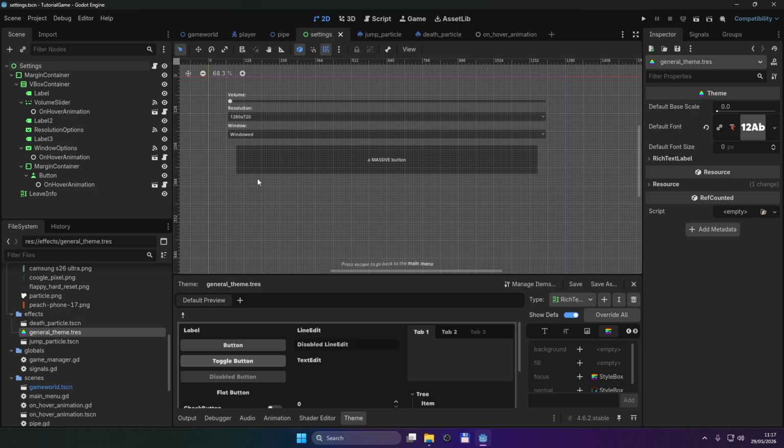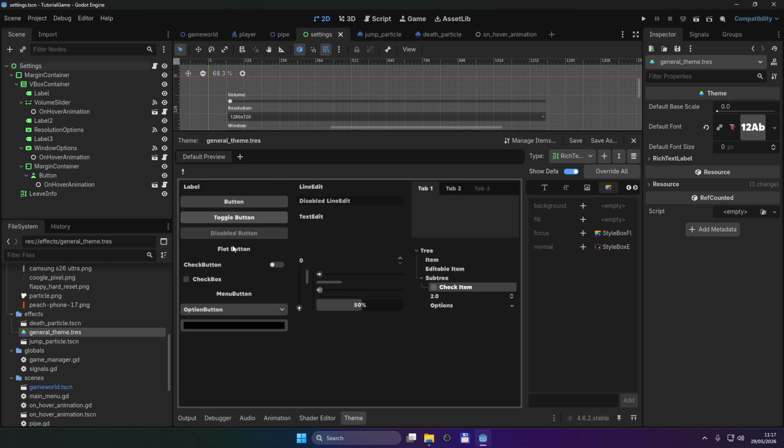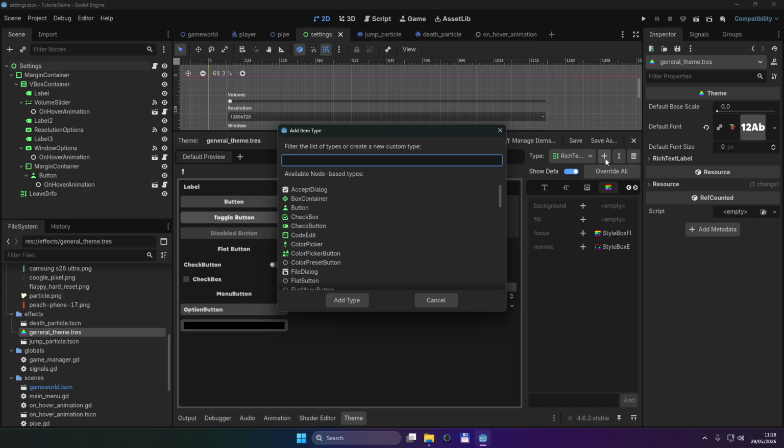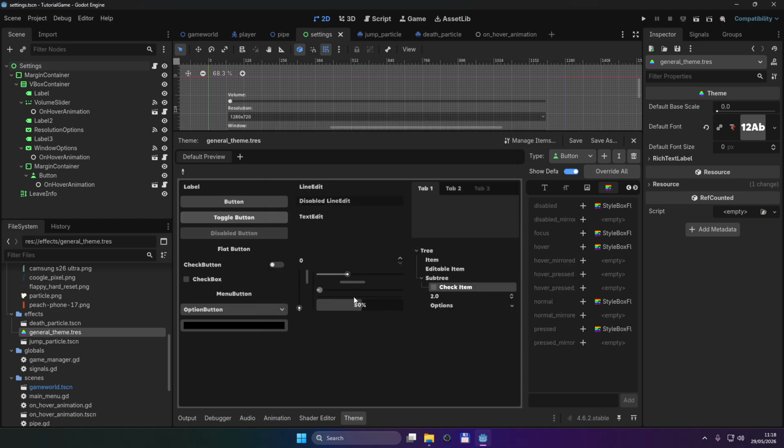Okay, but how can we actually begin editing this? If we go here, we can see that we have every single possible UI option available. Quite literally, these are all the ones that have the ability to be visible. So let's start customizing with the button. In order to change things, we need to go into the type here, click the plus icon, and search for anything we want to change. In our case, it's the button. Let's just do the plain button.